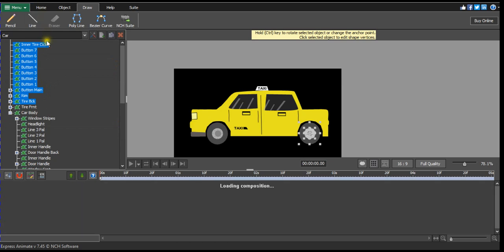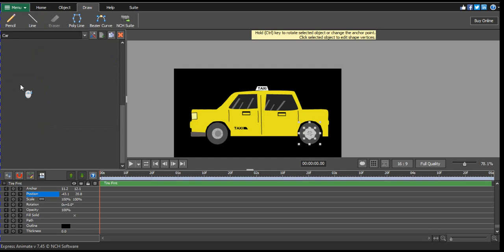Your tires should not go with the body of the car. I don't know why this is happening. And that's what's happening. I really don't know.